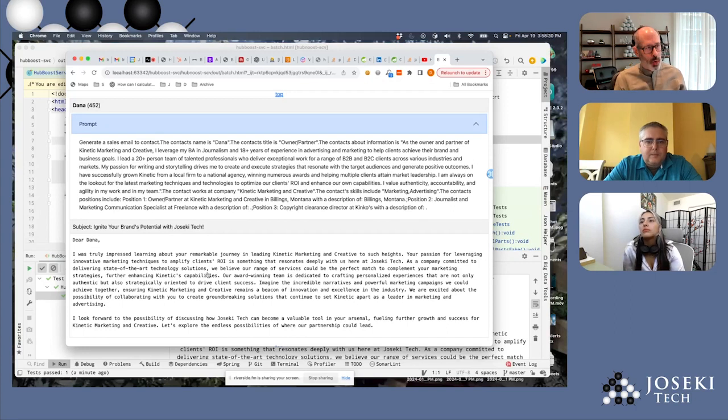So looking more tightly at our starting instructions. One place I think we've got a lot of area for improvement is in our knowledge base. We only have maybe 5 or 6 pages of text about Joseki Tech in there, and we need to bulk that up so we have more about our products and our skill set for it to pull from. And then I think there's some playing we're going to wind up doing about the tone of the message as well to make sure we're really getting an example that we like in there. And I think that's going to all come together to get a better and better email with each pass. Yep. We have all that on the horizon.